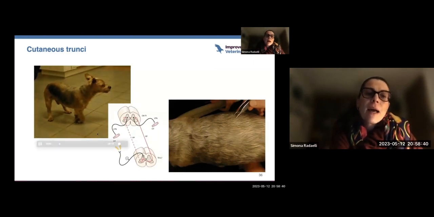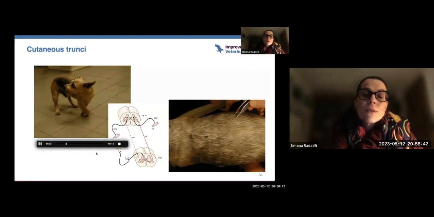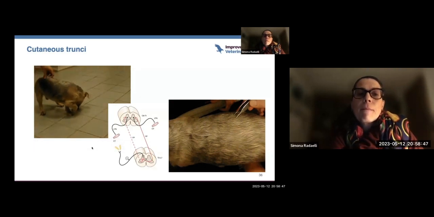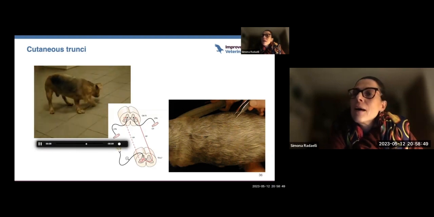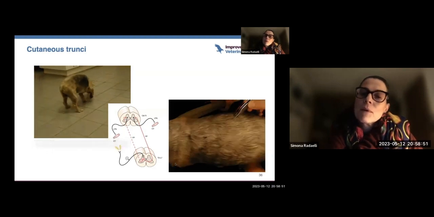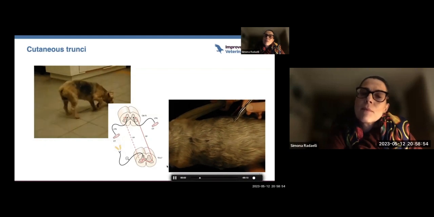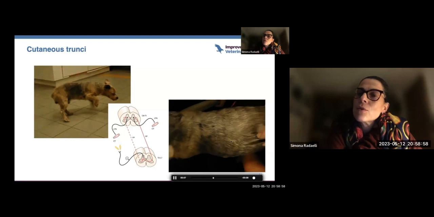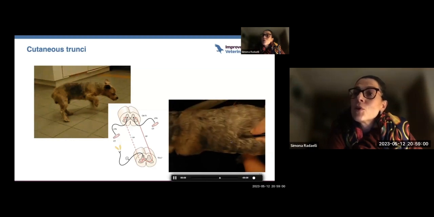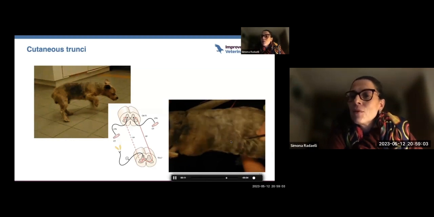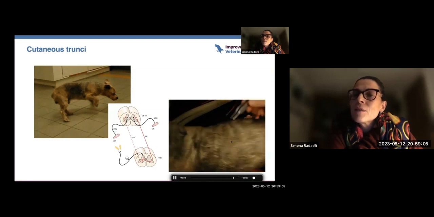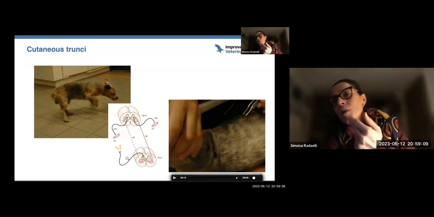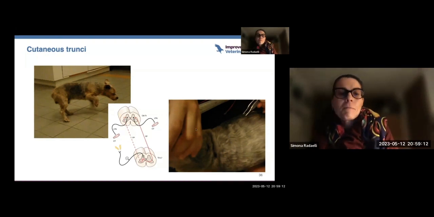This dog instead had a right front limb monoparesis. He has little movement. This was due to a lesion at C8-T1 spinal cord. So we did the cutaneous trunci on the right side. As you can see, we pinch. There is no contraction on this side, but there is a contraction on the other side because the information goes in at the level of the dermatomes, but the lateral thoracic nerve is not capable of contracting, but there is a bit of contraction on the other side.